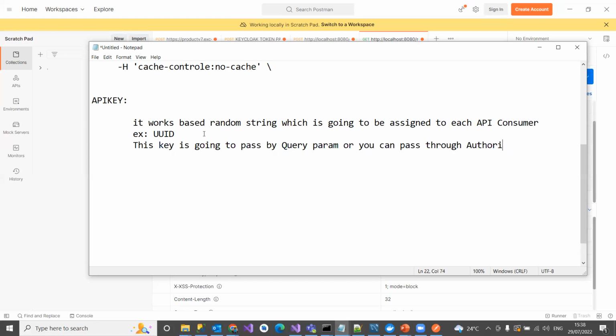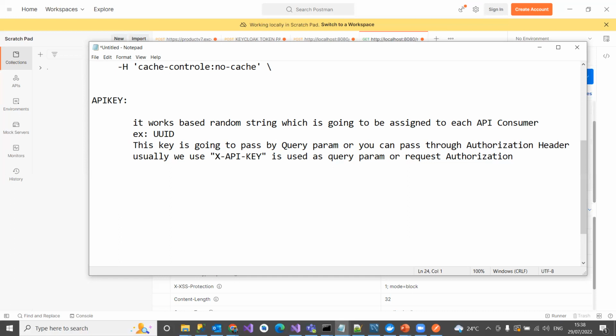That is the authorization header. Usually we use the X-API-Key as a query param or request header. So the X-API-Key is what we usually pass as a query param or in the request authorization header.